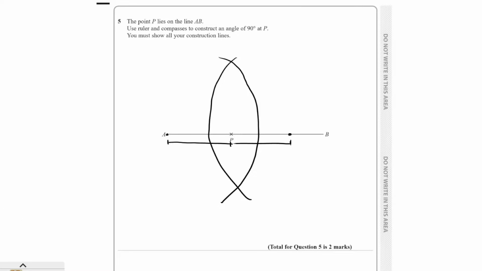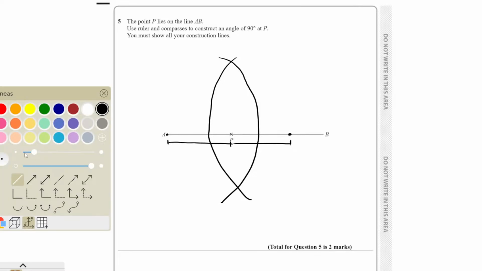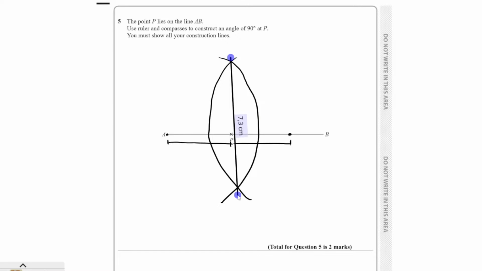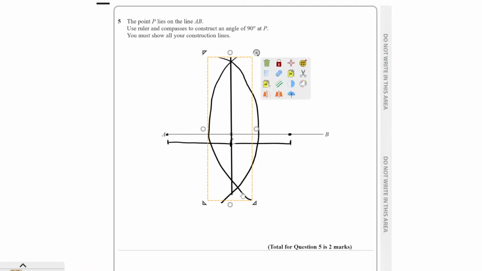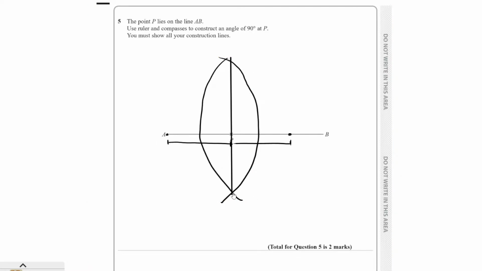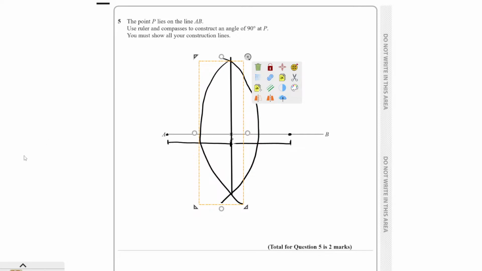So where is my line? Get a straight line. You would join them up. Now, as you can see, obviously mine, I mean, it should go through point P. Mine's way off, obviously. Yours should look something like that. Let me see if I can adjust what I've drawn. There, let's see if I did that. Okay, that's basically what yours should look like. Okay, obviously a much smoother line than mine.